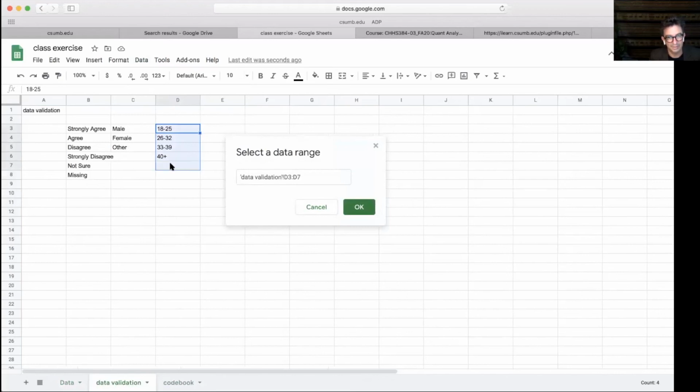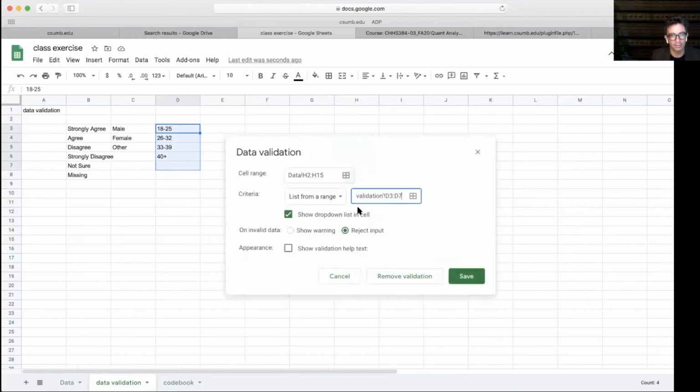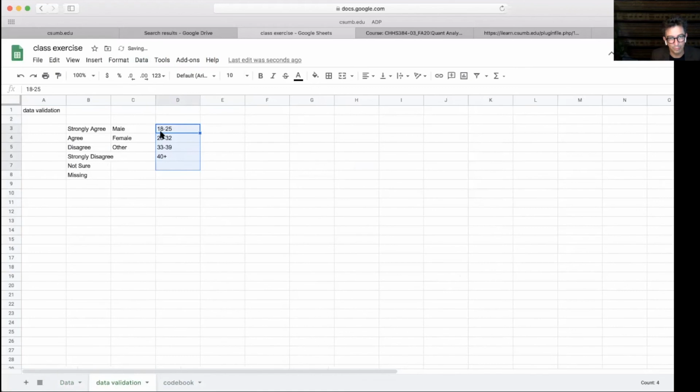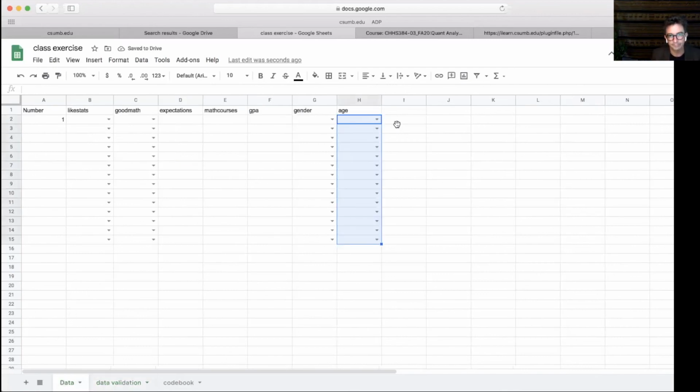Actually, we forgot the missing right there. So I'm going to click OK and save. Whatever we put here, those are the only values that it's going to accept. Okay, so when we go to data, it's only going to accept those ones. Now we're ready for survey number 1.